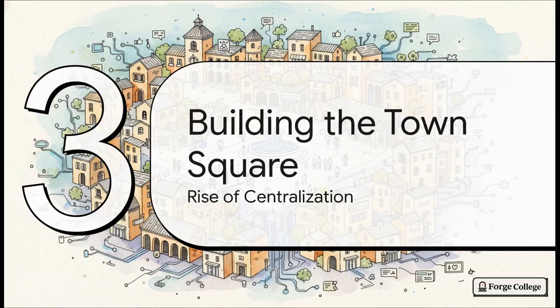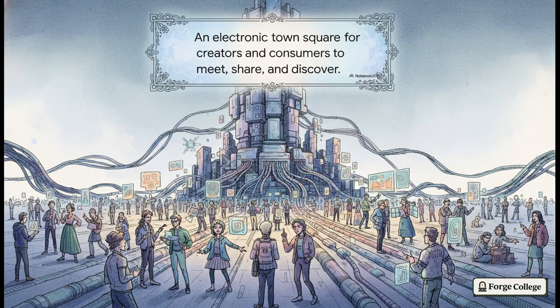So, that brings us to Section 3, Building the Town Square. Architecting centralization. Now, what's wild is how these technical improvements accidentally triggered massive centralization. Because this new dynamic tech was incredibly complex to host and scale, the era of everyone hosting their own quirky independent websites eventually died out. Instead, people just flocked to centralized platforms that acted like giant, highly efficient digital town squares.